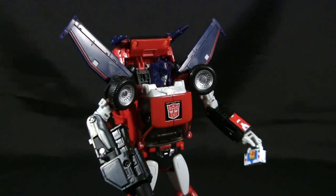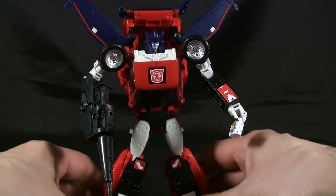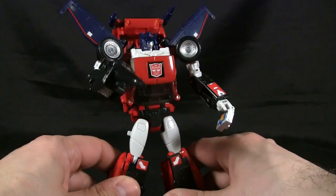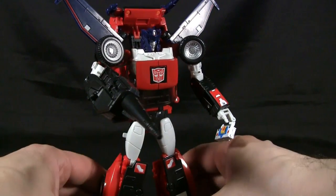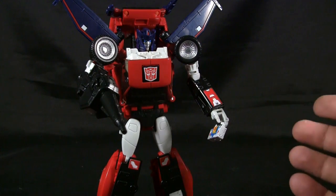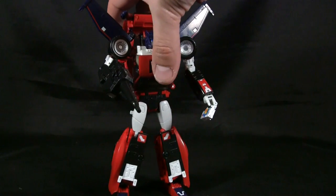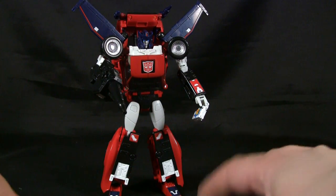I gotta say, guys, I am enjoying this figure a little more than expected. You do have to take into account that I have been away from robots for probably a couple of months, so you have to put that into account when it comes to me gleaming over this thing. But I do enjoy it, honestly. I do recommend it if you don't already have it. If you're not a fan of figures that were not nostalgic to your youth, but you could dig a female Autobot, I do recommend it, because this is definitely not something that I would have originally bought. But now that I have it, I do quite enjoy it.